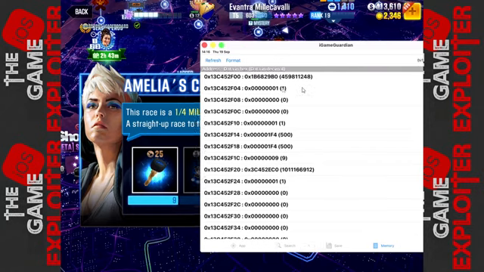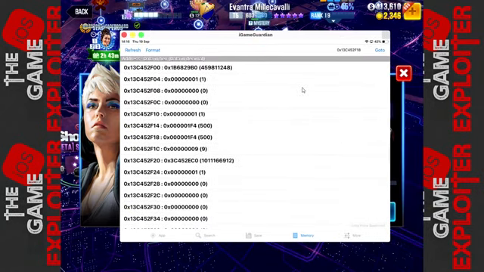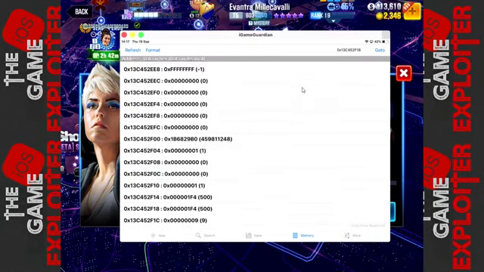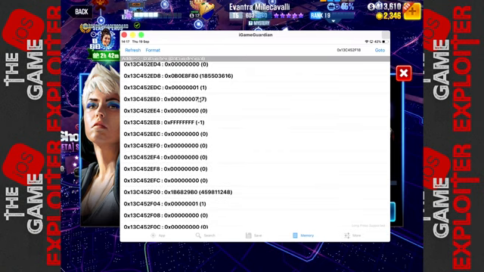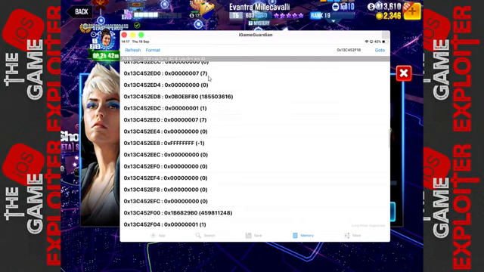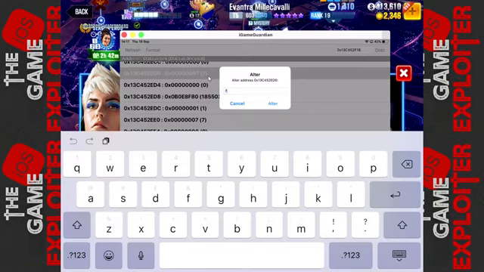Then we're going to scroll up the list. Keep scrolling up. You'll see a big number, and then we're going to start seeing -1, 7, and another big number, and just up a little bit more we see 7. That is for the bronze keys. We want to change that to 13 for fusion parts.